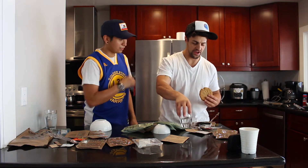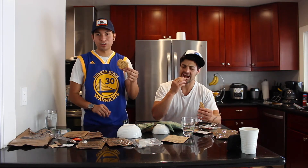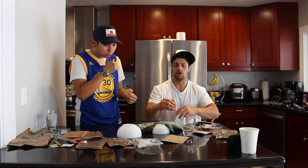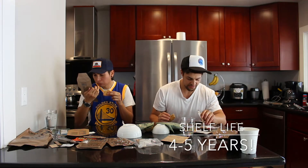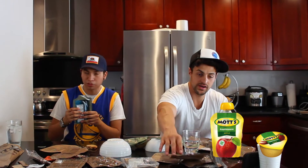Oh man, these are all good! Let me try some. This is a luxury in a survival situation. Mmm, it's so good. I wonder what the shelf life on some of this stuff is. You know how many trans fats they have? The applesauce — oh god, you can eat that one. You have to try it too. That's actually pretty good! It tastes like, you know when you're little and went to grade school, those little Mott's applesauce cans.